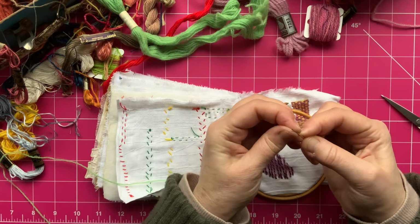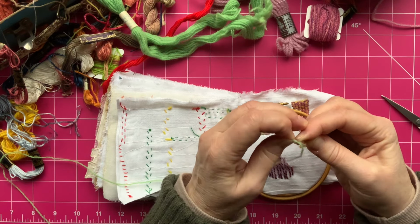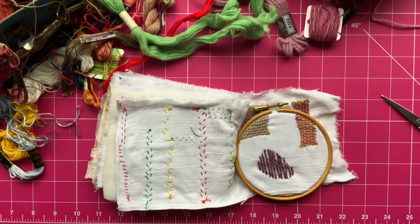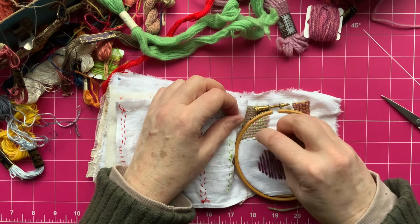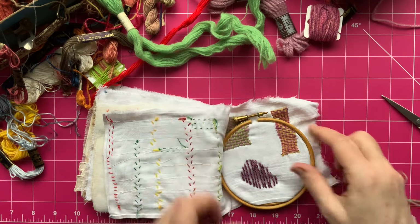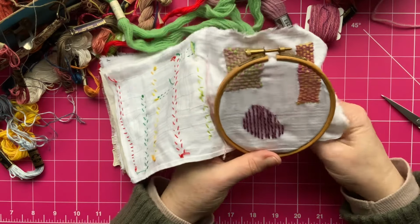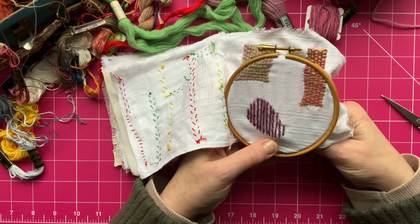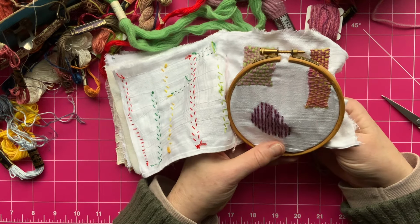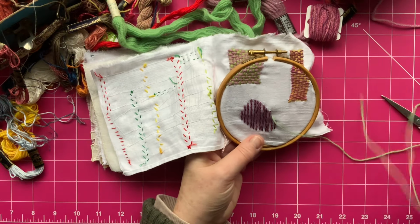And what I'm going to do this time is, whereas I've woven one strand over one strand, that one I wove one strand over two strands. This time I'm going to weave two strands over two. So I'm going to come up at the bottom. That's about the lowest point I can come up. Or am I going to do it in the middle? Let's start in the middle. So I'm going to start here, which is about, if you split it in half, that's about halfway.